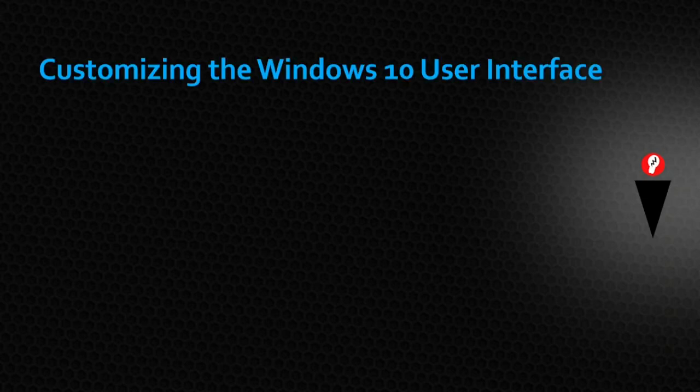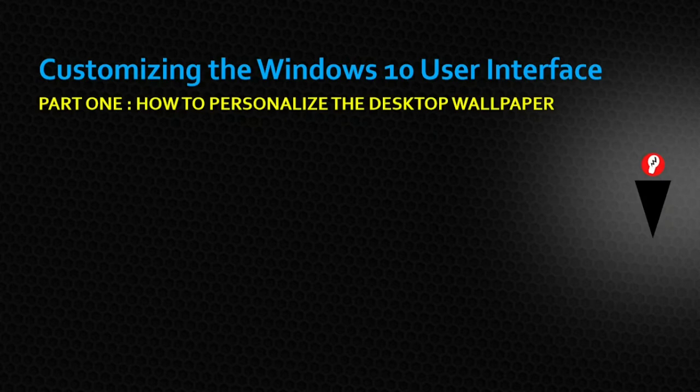In this tutorial and the upcoming few tutorials, we are going to take a look at how to customize the Windows 10 user interface to the very core. In this very tutorial, we are going to take a look at the desktop wallpaper and explore all the options that Windows 10 has given us for changing the desktop wallpaper. So let's get started.